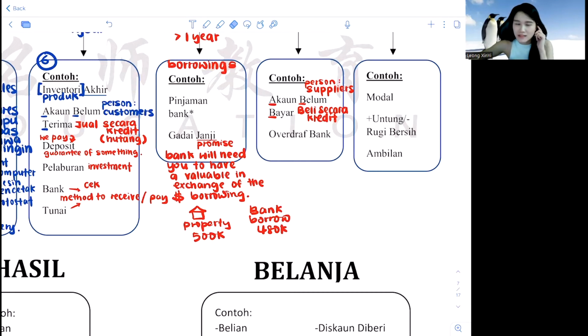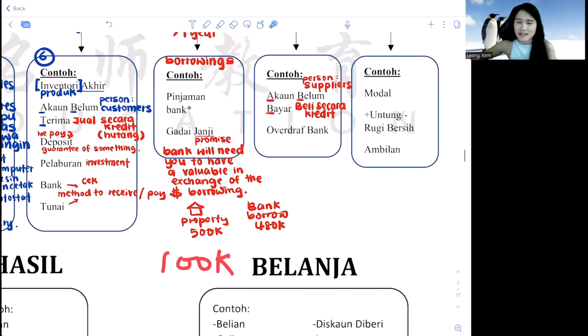How does lelong work? Actually, it's like bidding. They will take your property and put it online on a bidding website. Whoever wants to buy this house will go to the website and start bidding for it. Maybe the house will be priced even lower than 500,000, about 100,000 to start from. This is called lelong. Your house is going to be sold at such a cheap price, like no value.